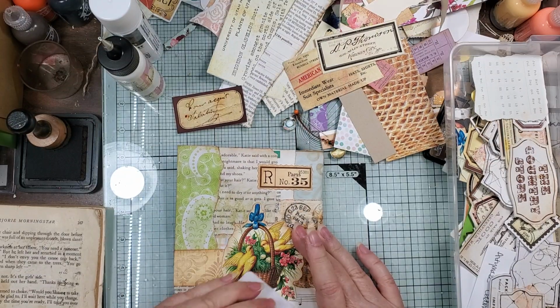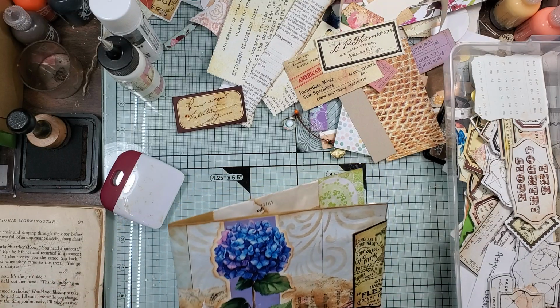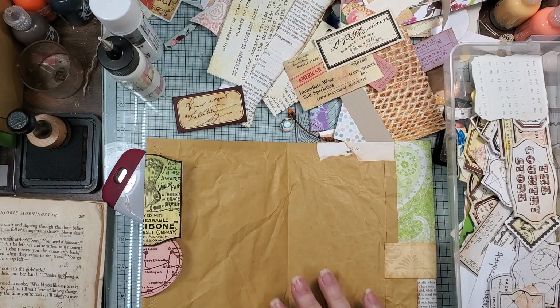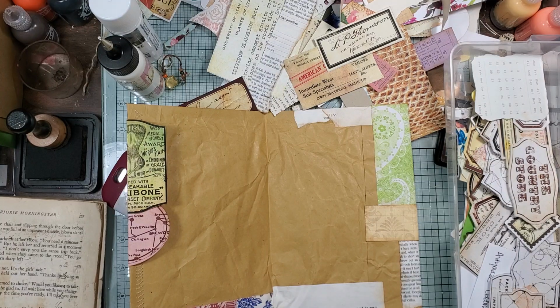Okay, now, I like the back. You know what we're going to do onto the front. So, I guess I'm just going to pick some stuff and lay it in here, and then I'll come back and show you what I did. So, I'll be right back.